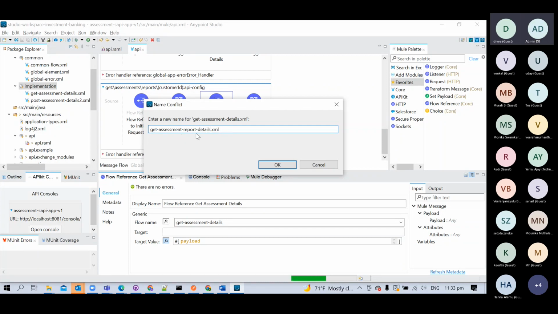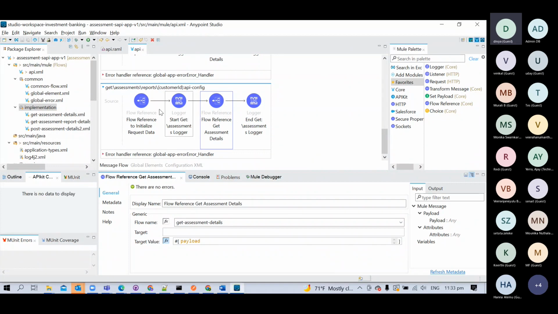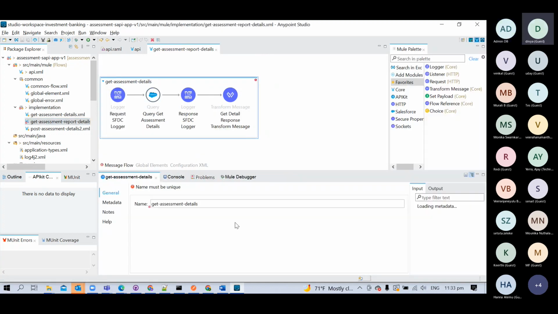Get assessment report detail.xml. So here also.